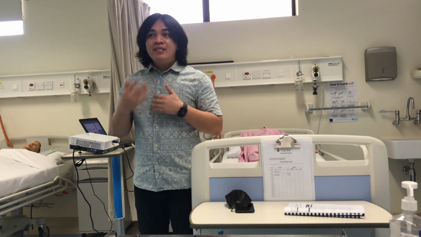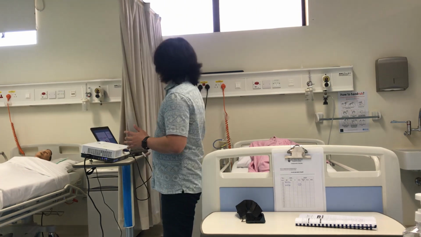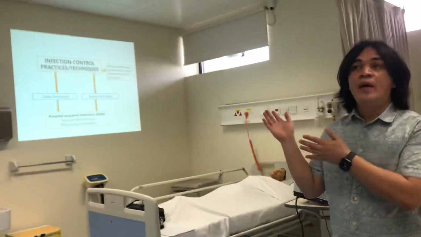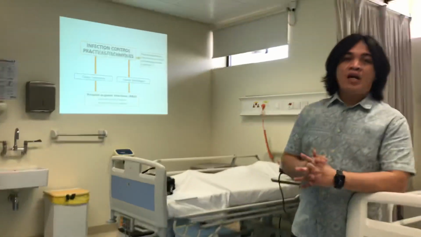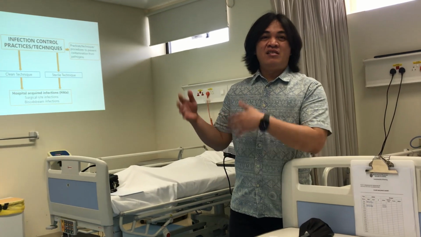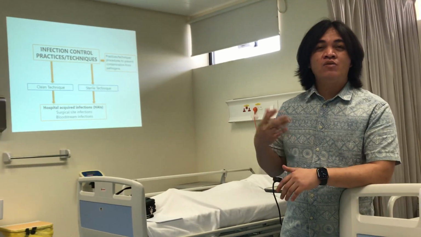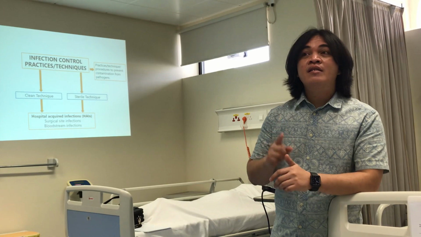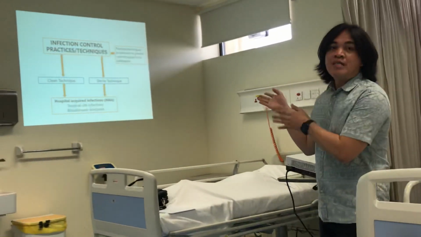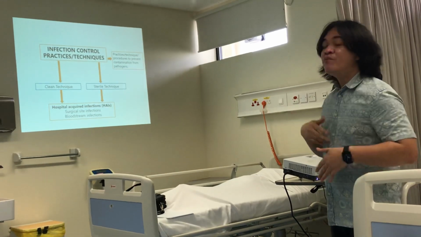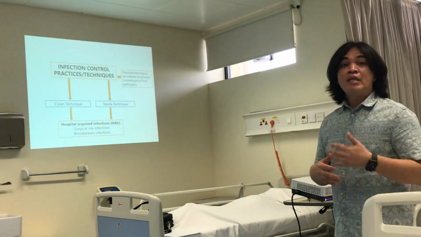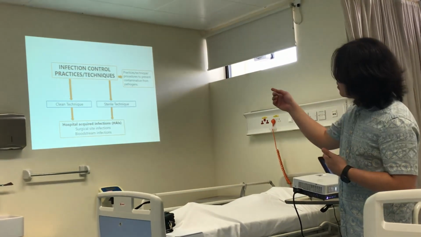Normally, I start this procedure by showing them this flow chart, because our students are familiar with clean technique, like the procedures that we usually do, which utilize clean technique, but they're not familiar with sterile technique. That's why I usually present this flow chart for them to know that clean technique and sterile technique are ways on how to control infection, like what we have there.